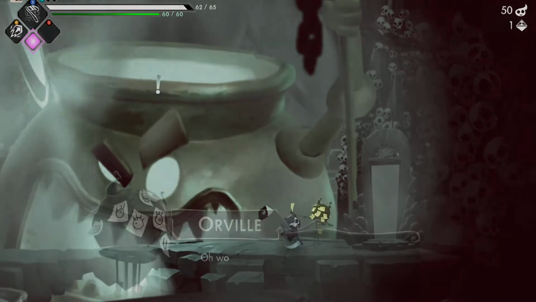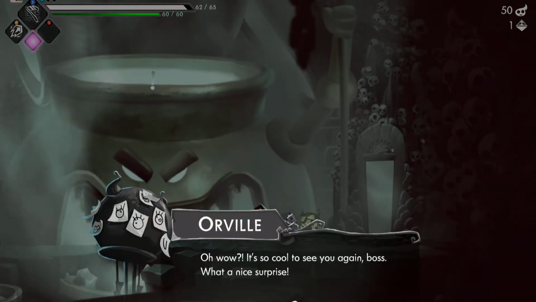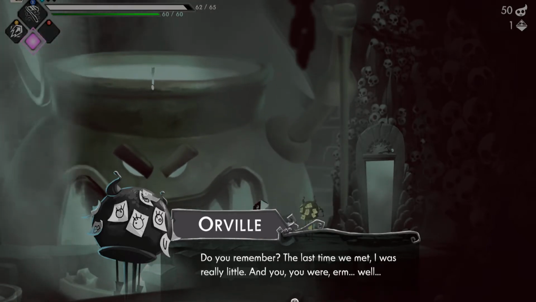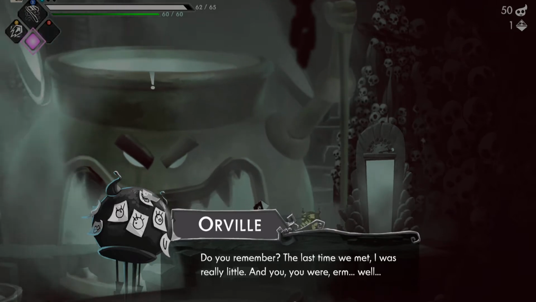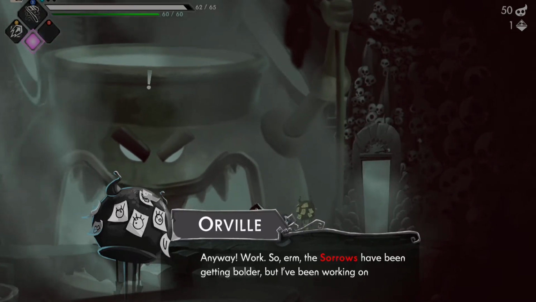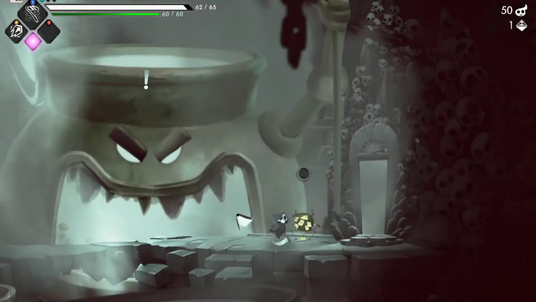Oh, wow. It's cool to see you again, boss. It's a nice surprise. Do you remember the last time we met? I was really little, and you were, well... Anyway, work. So, the sorrows have been getting bolder, and I've been working on some pretty cool stuff just for you.